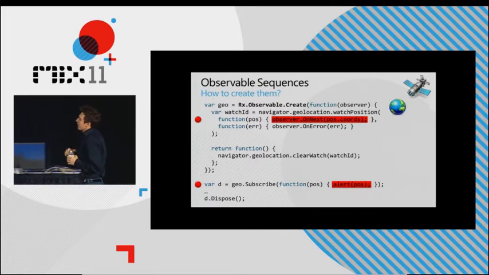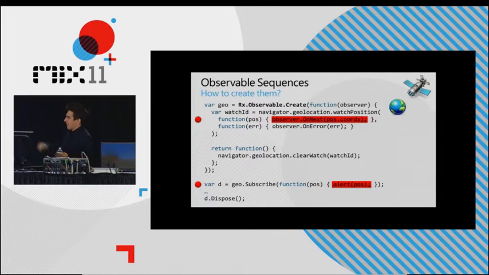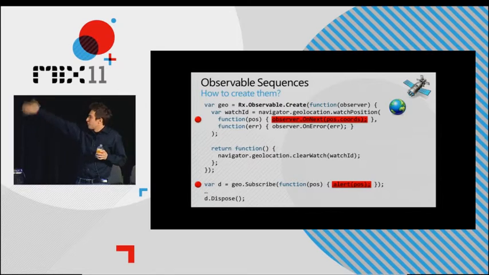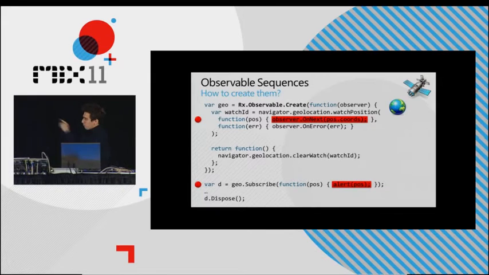And I also set a breakpoint on the consumer side. And in reality, those things will live in different files, right? You will just write one time rx.geolocation.js, which has just the top part encapsulated, and then you will have the thing at the bottom. So the bottom thing is what users will write most of the time. The top thing is something that somebody does one time.